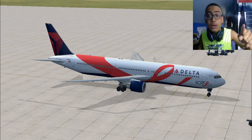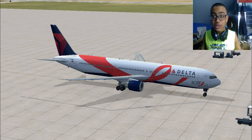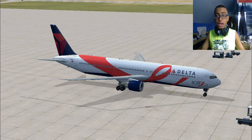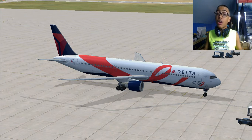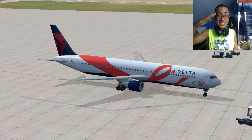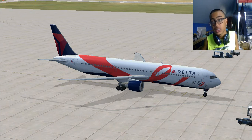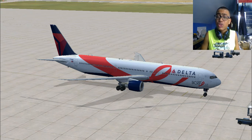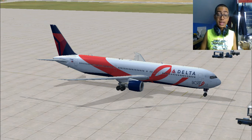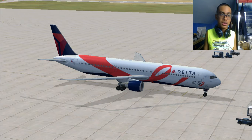Anyway, guys, welcome to Kansas City International Airport, which is not exactly in Kansas, but we are here. We finally arrived without any problems. That landing was very tricky because the level for that plane is like this. While I was trying to descend and my nose was like this, I was descending so fast. So I had to flare a lot, and I was still trying to make sure I didn't have a tail strike. So, yeah. That landing was pretty good in my book. The nose kind of came down a little fast, I will admit.